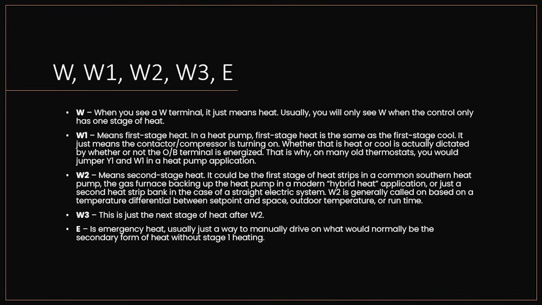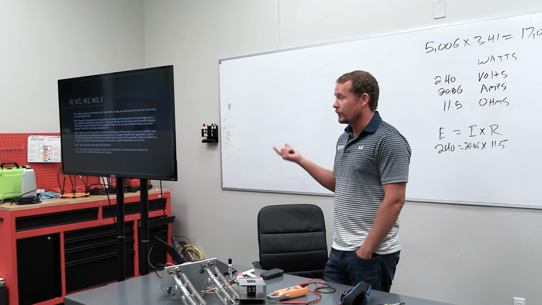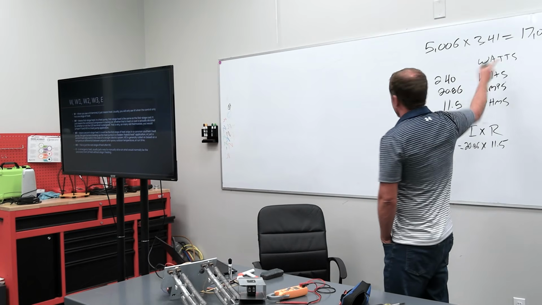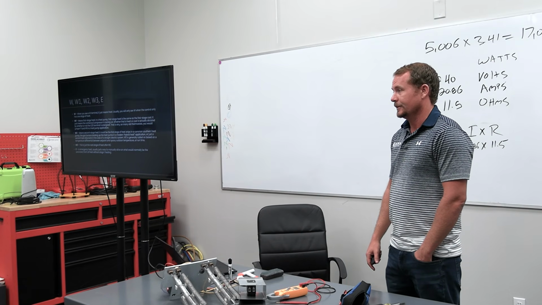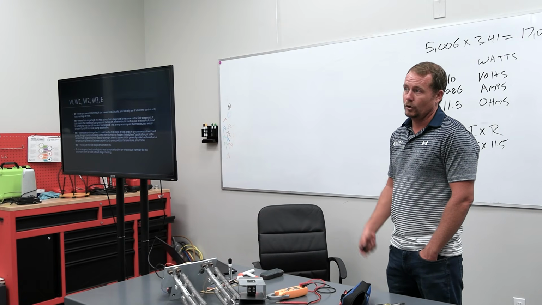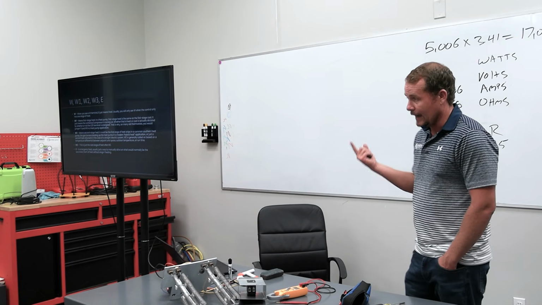And then emergency heat is usually just a way to manually drive on your backup form of heat. It really is not ideal for heat pump markets where you only have 5 kilowatt heat, because what it does is it locks out your heat pump mode and it only drives the electric heat, which usually isn't going to do much of anything. If it's 20 degrees outside, do you think this little 17,000 BTUs is going to do much to heat a house? No. It's going to do very little to heat a house. So, it's better than nothing, I guess.